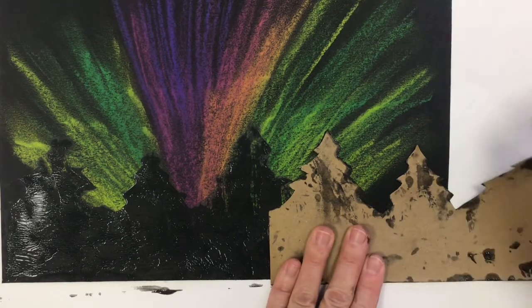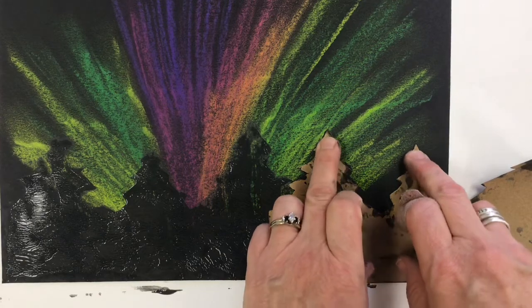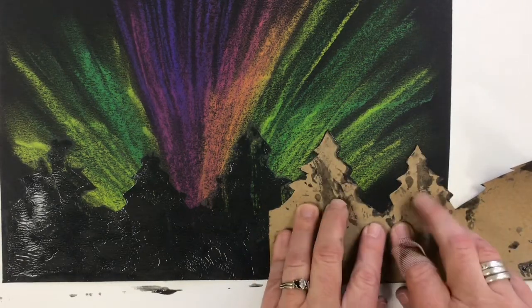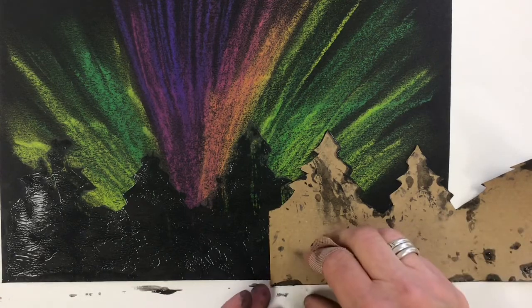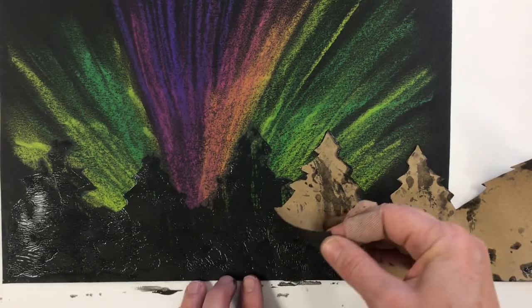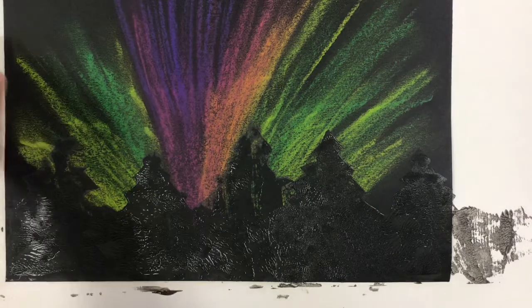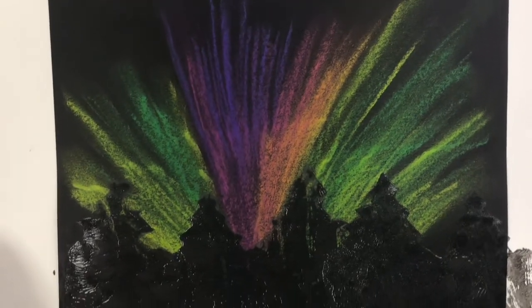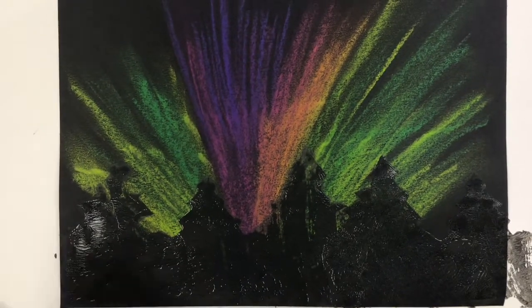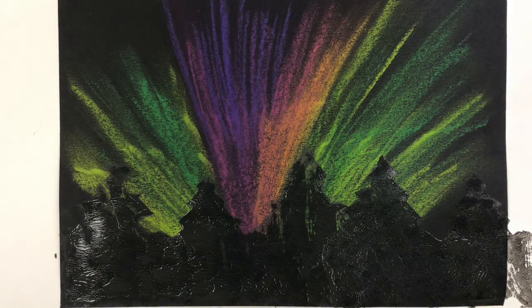Part of my problem is that there's a little bit of a not flat part of this underneath my paper, and so it's making it be a little silly. So, all right, I'm gonna peel this off now. I'm gonna get that little corner there, peel it off. Ooh, I feel like those trees were a little bit better than the ones before. All right, so there is the beginning of my, or the foreground of my very cool Aurora Borealis.